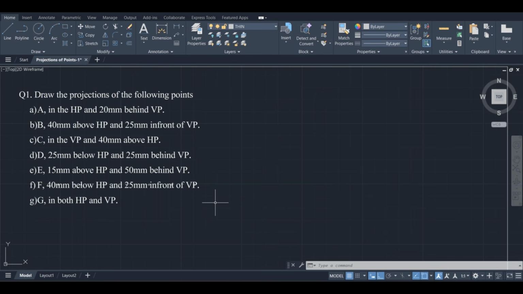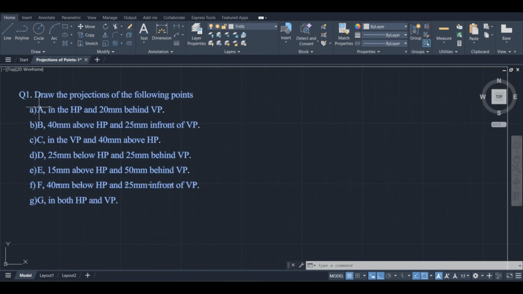In today's video, we are going to learn one of the most important basics of engineering drawing, projections of points. In this video, I will explain it in a simple and practical way using AutoCAD. We'll see how to locate a point with respect to the horizontal plane and vertical plane, and how to draw its front view and top view accurately with respect to the reference line, that is XY line. Let's start the drawing step by step in AutoCAD.